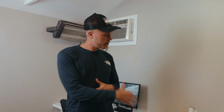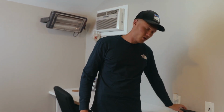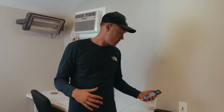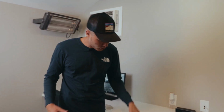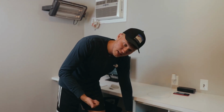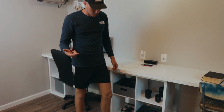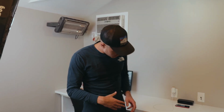All right, then moving right from the desk, you have my Bose SoundLink Mini 2, always have music playing, always vibing. I have Worship Session by Jonathan Ogden playing right now. Just chill piano vibes, beautiful worship music to work to. And then below that, I have two bins here. The first bin contains my audio stuff, so I have my Tascam, shotgun, all that kind of stuff. And then this bin, I have camera mounts, accessories, batteries, all that kind of stuff. And then below that, I have my Mavic Air, my drone, and then three other lenses.